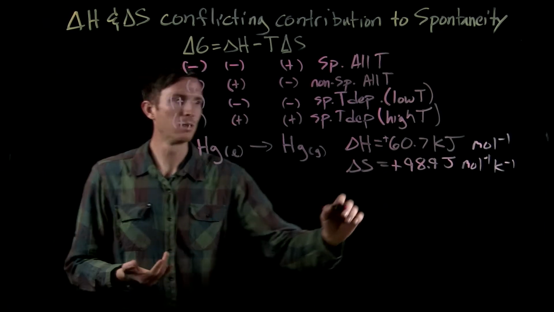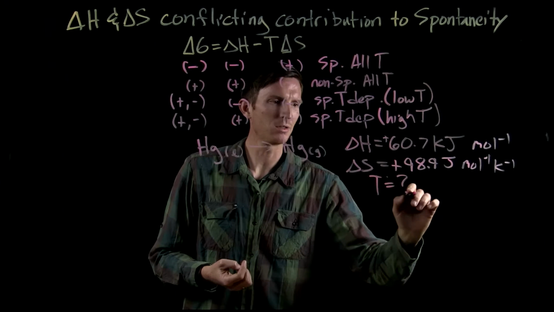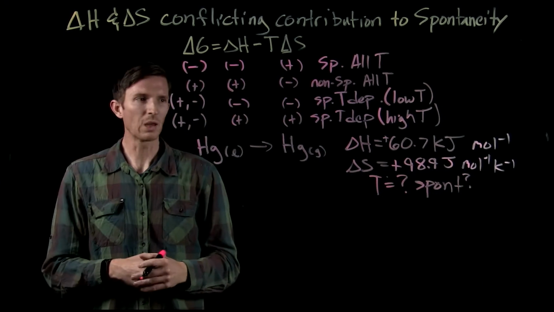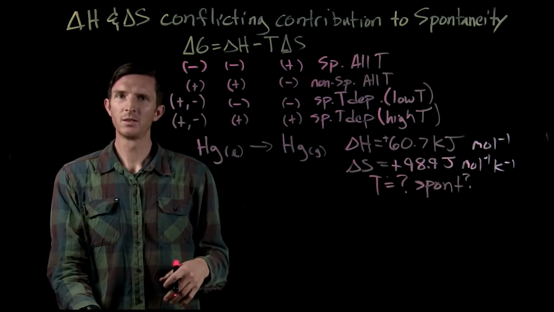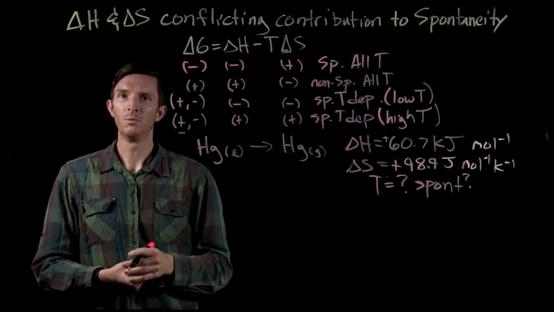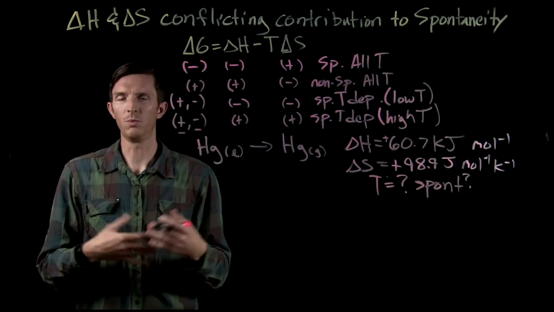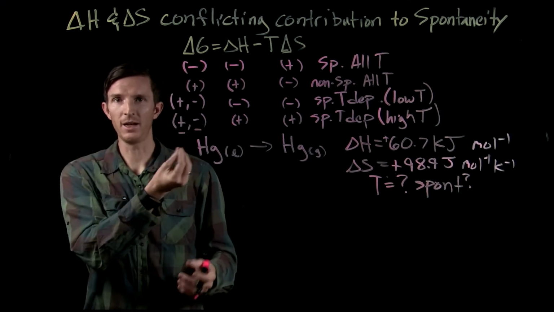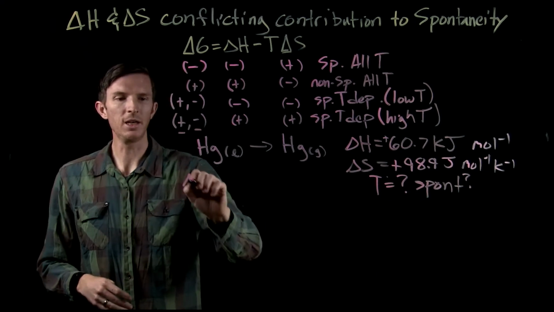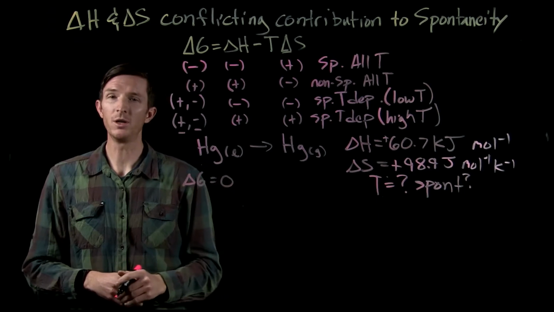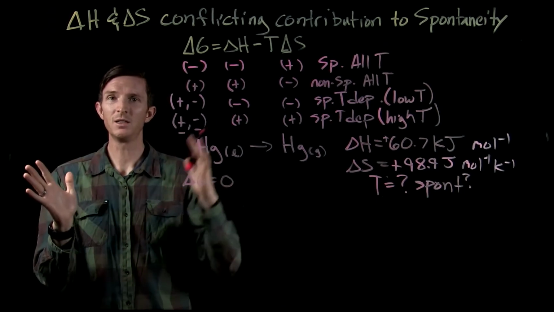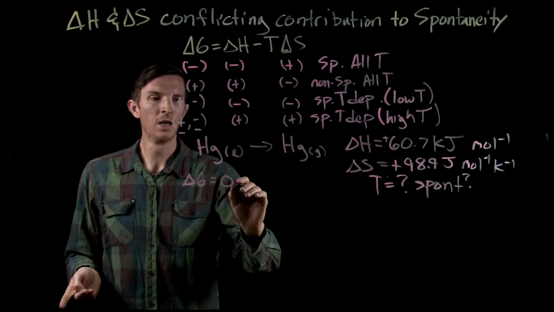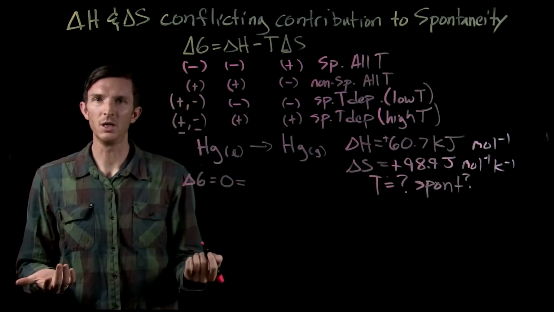We want to actually figure out, well, at what temperature does this become spontaneous? Okay. Well, if we start non-spontaneous, that's a positive delta G. When it's spontaneous, that's a negative delta G. Well, what number does it got to go through to make that happen? 0. Right? As you go from positive to negative, you got to cross 0. So what we'll see is that when our delta G equals 0, we go through the transition from spontaneous to non-spontaneous, or non-spontaneous to spontaneous, depending on the temperature dependence. And so we want to figure out what point does delta G equal 0?